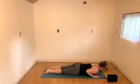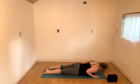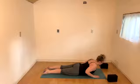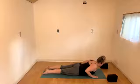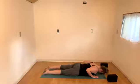Untuck your toes, press the top of your feet down into the floor so much that your knees pop up a little bit and your glutes start working. With your inhale, let's lift the head and chest using the strength of the core and spine, finding our baby cobra. Elbows are hugging in toward the sides gently. Exhale, lower down. A simple movement, but really engaging a lot of our body here.